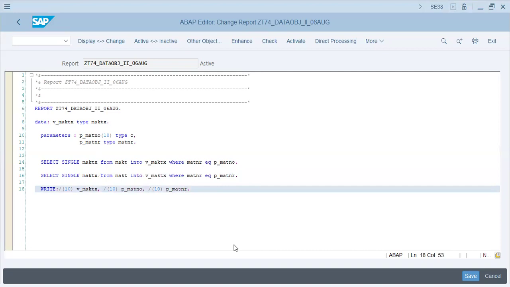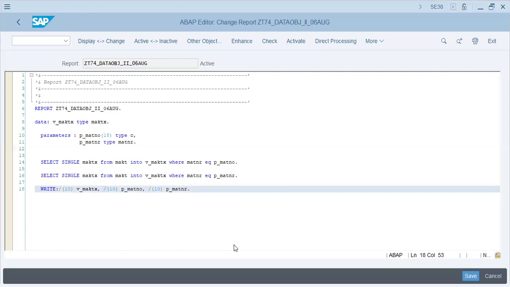Now let me, okay. Next is VMAKTX type MAKTX, PMATNR type MATNR, and we don't have the logic over it.